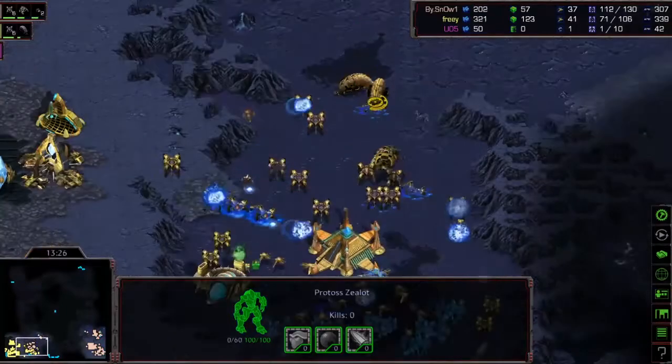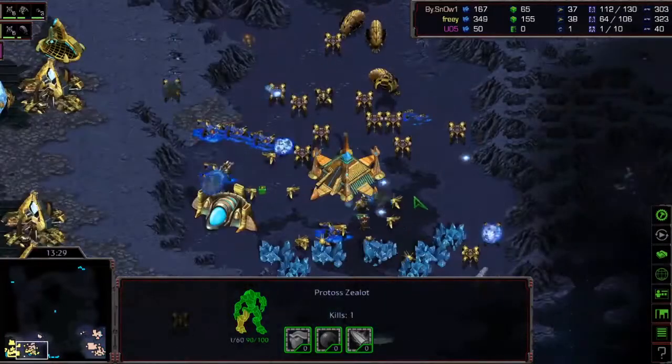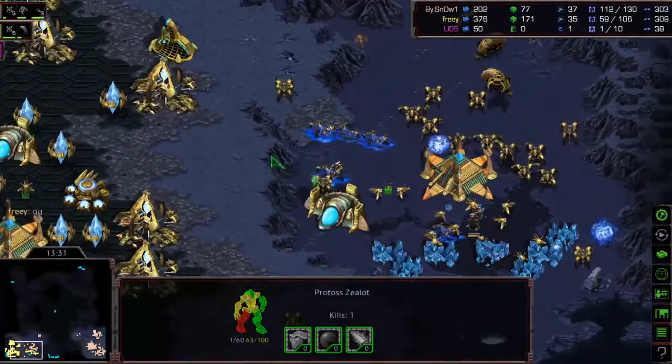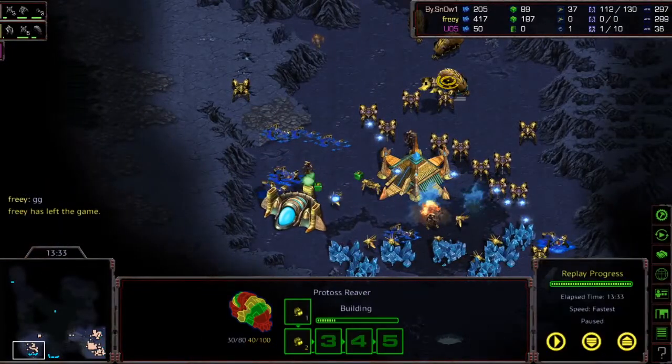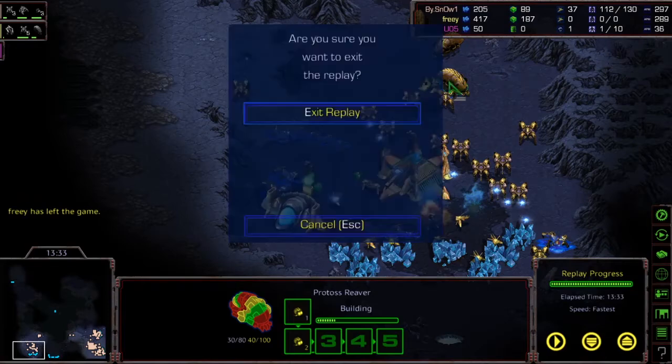Very confident play with the Reaver control, picking Free apart slowly. And this is basically death by 1,000 daggers with those Scarabs. And well played by Snow. And there's a GG.